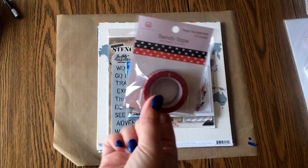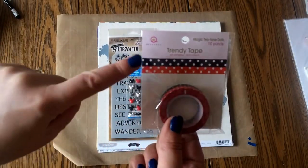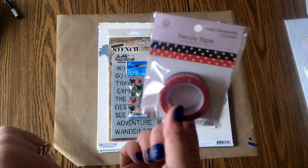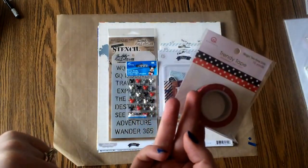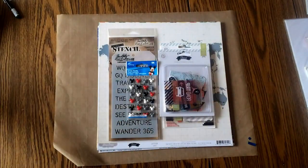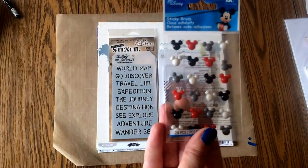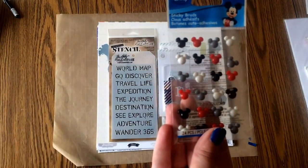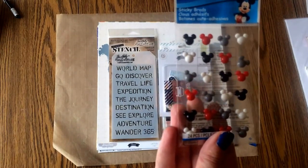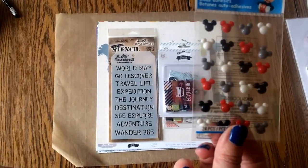In prep for my Disney trip, I was looking at this on scrapbook.com. I was going back and forth between this one and the chevrons with the black, yellow, and red, but I ended up getting this one because it seemed a little more Disney to me. Plus I figured I can use it on other things. They had all of the Say Cheese paper there but I just ordered a bunch of that from scrapbook.com so I want to see what I have first. And then I got these little Mickeys — I just thought they were super cute.